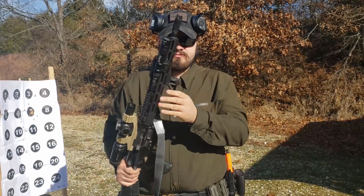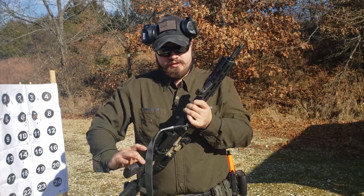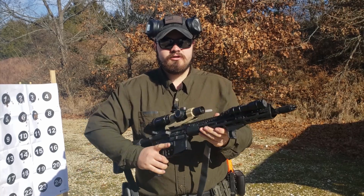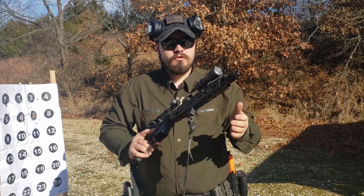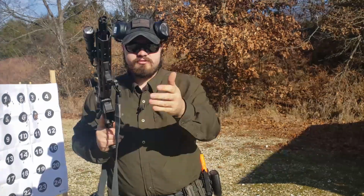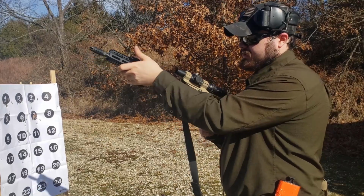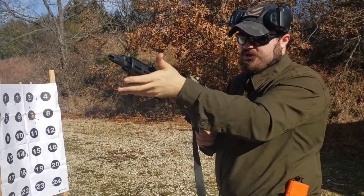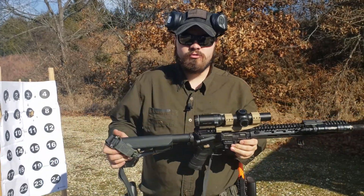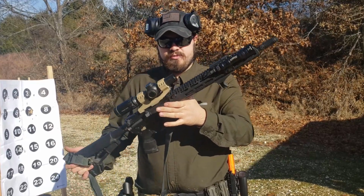Below that, I have a BCM CAG, a Kinesthetic angled grip, and this is a collaboration between BCM and our overlord, Travis Haley. It's a biomechanically made and engineered foregrip. So if you grip it like this, it tucks right into here on the meat of your hand. Lets you pull the rifle back really well into your shoulder. Get a lot of control with it. So I have that down here on the bottom.